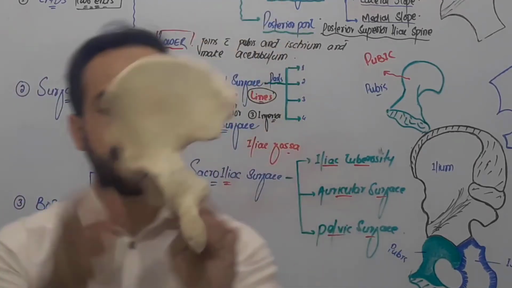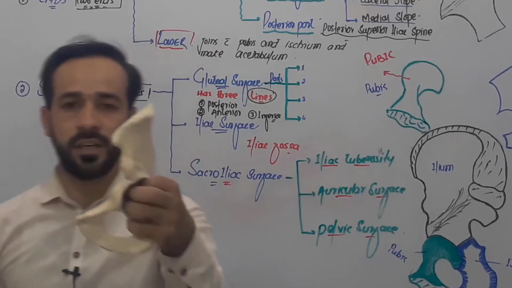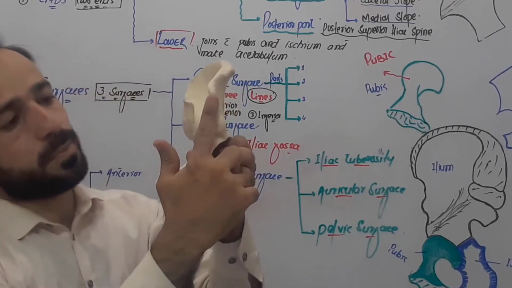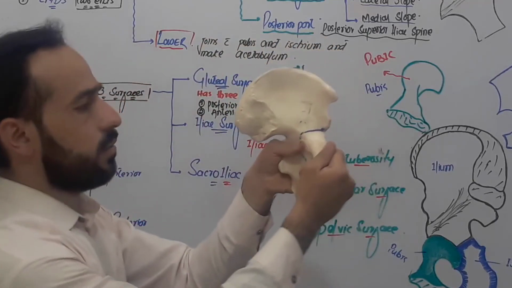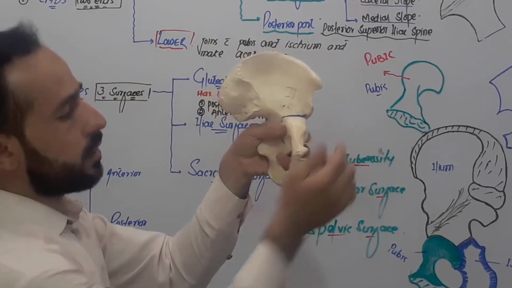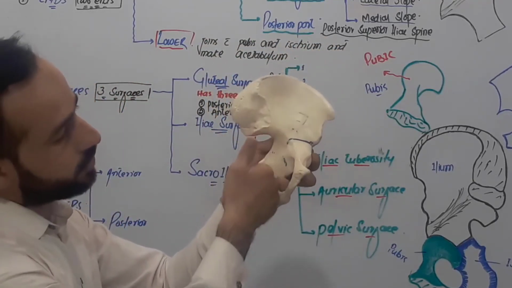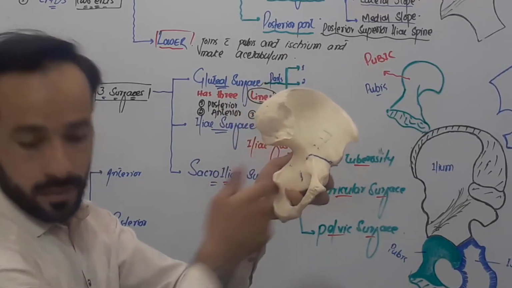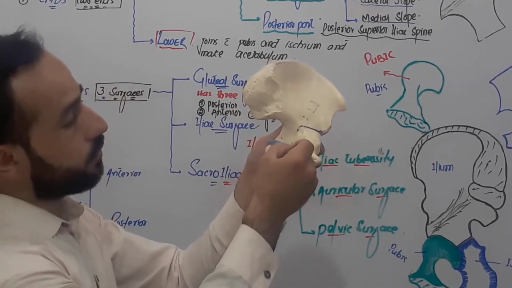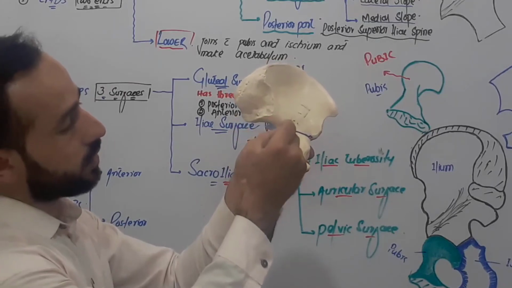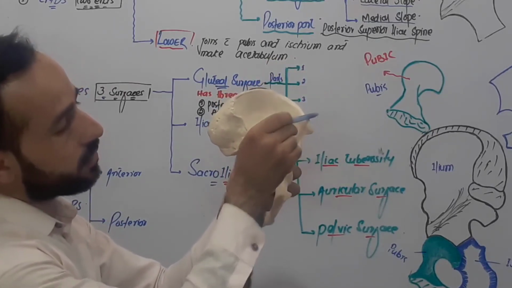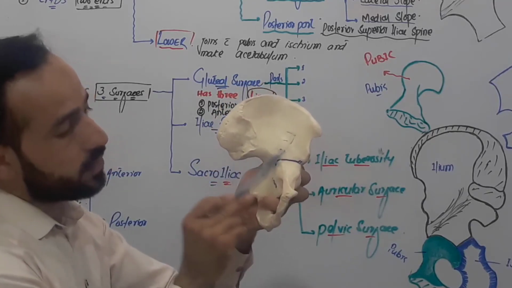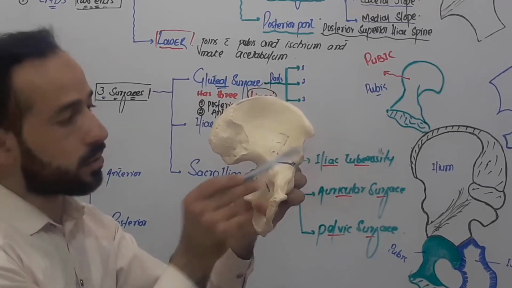Let's see them here. Look, this is the left iliac bone. Now look carefully. This part is the anterior border. Very simple. If I hold it like this, this is the anterior border. Then here is the posterior border. Follow my finger. From here we start and go up to here. This is the posterior border, this is the anterior border, and this is the medial border. So how many borders? Three borders.